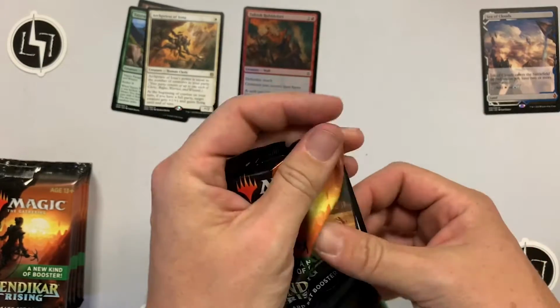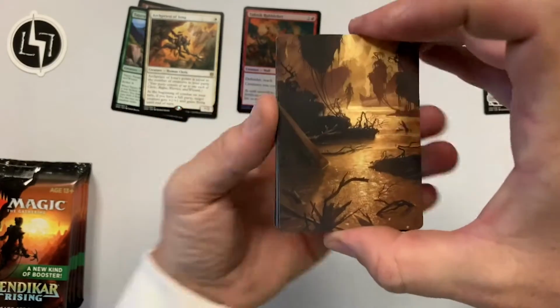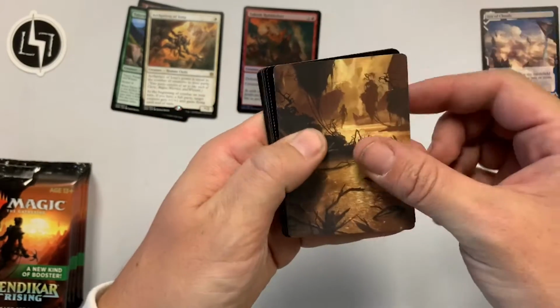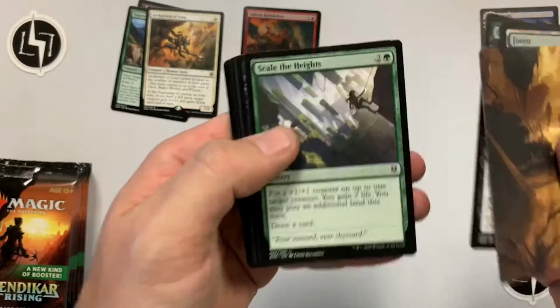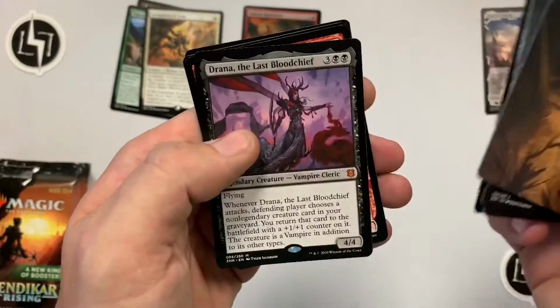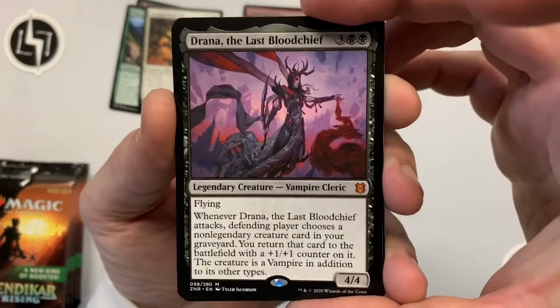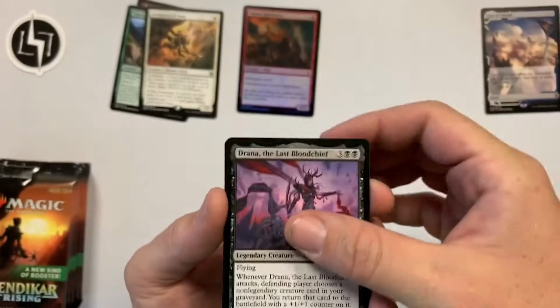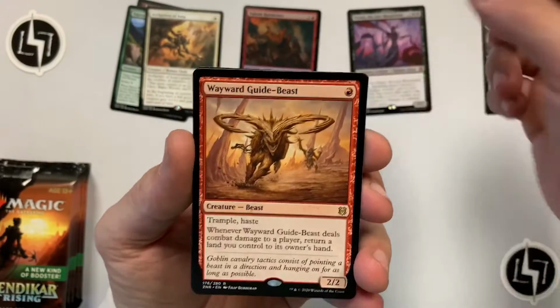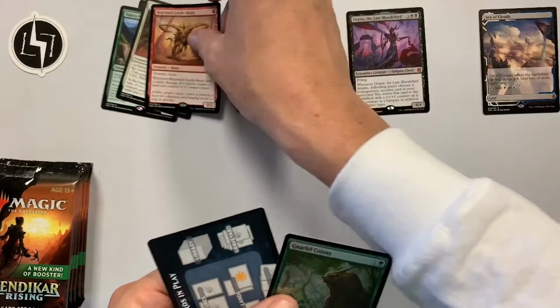Alright, let's see what we got here. Come on, I want to see one of these. Oh no, but there's one of the lands. It's one of the pathways, right? That's cool. Alright, let's see. Hello. How are you doing today? Ooh, we got a mythic. Nice. Drana, Last Blood Sheet. I didn't think you guys got any. Oh cool, put the mythics over here. Oh, another rare. That's cool. Our foil. Sweet.